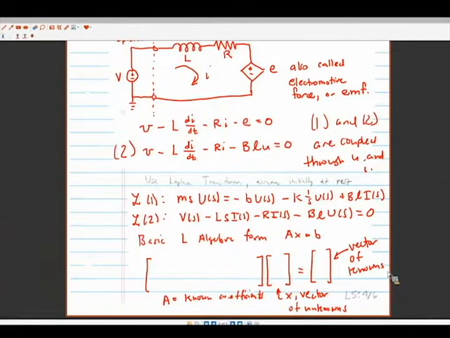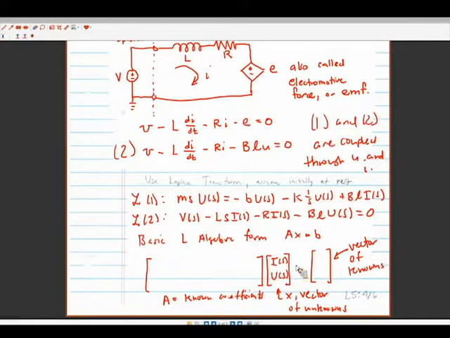So our unknowns are I. We do not know I(s). U(s), we do not know the speed, the Laplace transform of the speed of the speaker cone. Those are the unknowns, and we're not actually going to bother solving for I. What's nice about Cramer's rule is we never have to solve for I, it just kind of falls out in the math. But what we're doing is we're going to convert these equations into this formula.